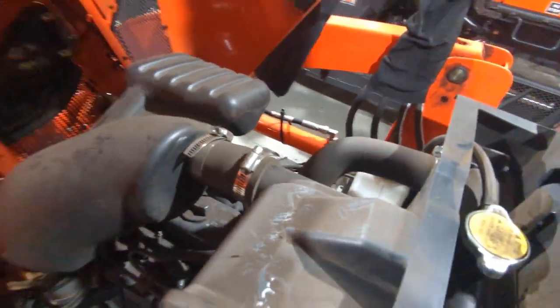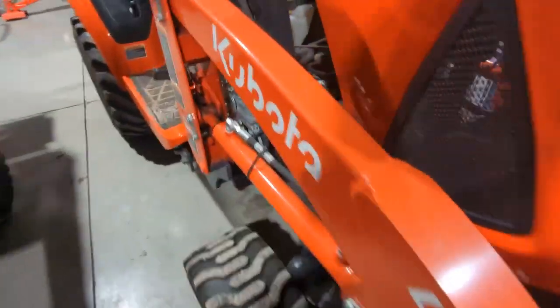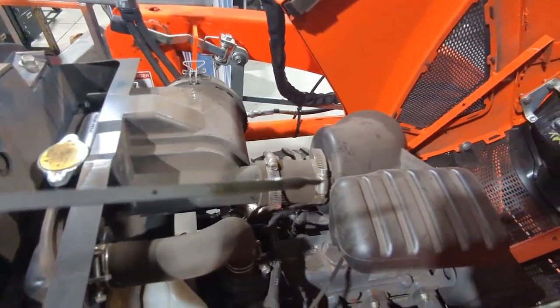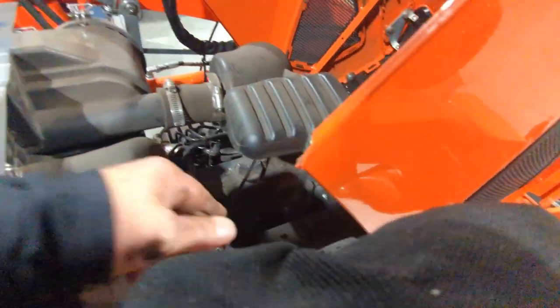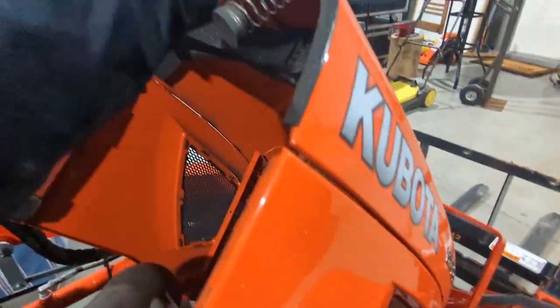And oil. I think oil's around on the other side. Yeah, right down there. It's been sitting, so it should measure about right. Yeah, it's halfway between the dots. That should be good. All right. That is all under here.